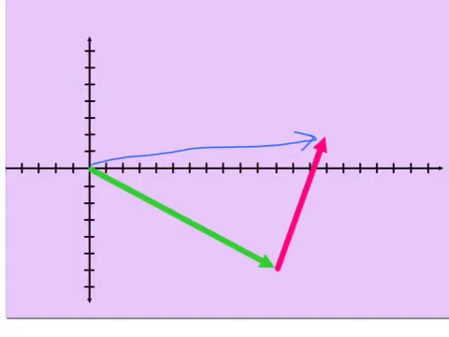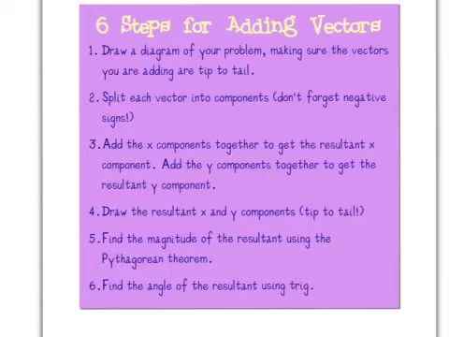But what if I don't have a perfect axis like this, which we're not always going to have? Often, instead of having this nice axis, we really just have two vectors that we're drawing on a piece of paper. So I've come up with 6 steps to help you add any number of vectors. We can do this for more than just two vectors. So here you see these 6 steps. Pause the video for a moment and copy them down, and then we'll practice using them with an example problem.